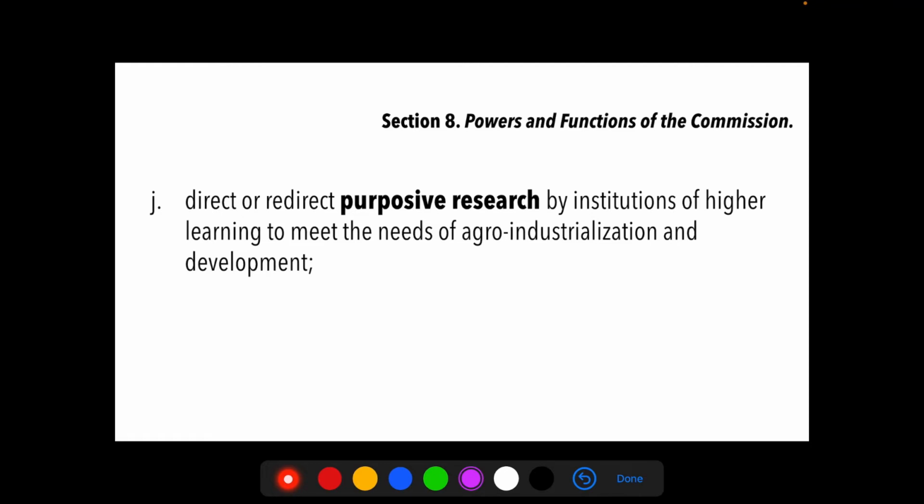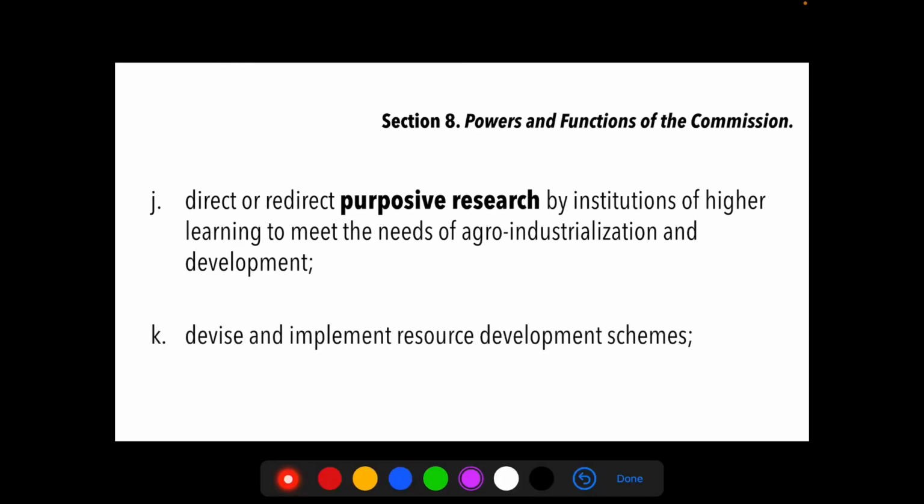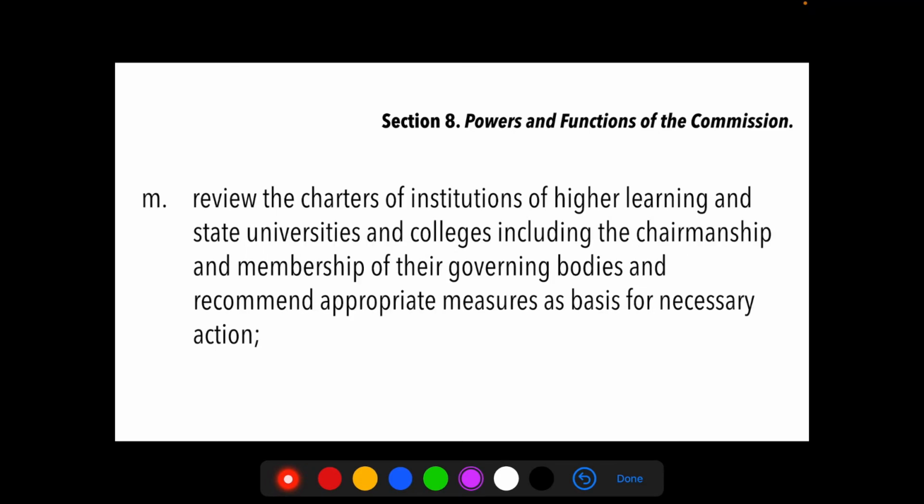Next one, direct or redirect purposive research by institutions of higher learning to meet the needs of agro-industrialization and development, devise and implement resource development schemes, administer the Higher Education Development Fund as prescribed in Section 10 hereunder, which will promote the purposes of higher education, review the charters of institutions of higher learning and state universities and colleges, including the chairmanship and membership of their governing bodies, and recommend appropriate measures as basis for necessary action.